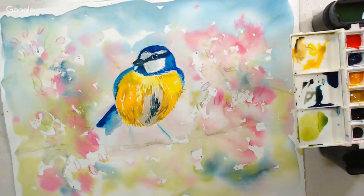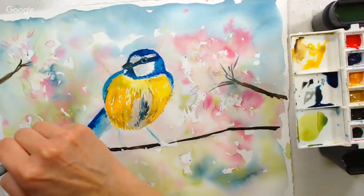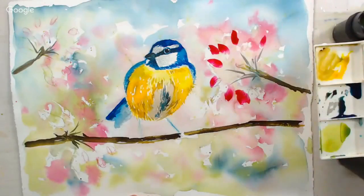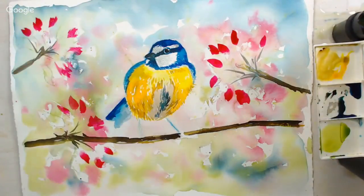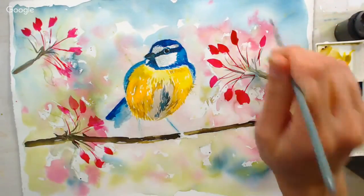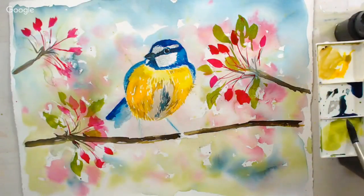I don't like to fuss on one part of the painting too long, especially the focal point like the bird, so I decided to go ahead and work on the branch. I'm using burnt umber and my big juicy number 12 round, going in and getting those branches in — basically painting over what I had sketched in with the brown Inktense pencil. Then I'm going in with yellow ochre and letting the colors smoosh together, and with quinacridone rose I'm just dabbing in some little flower buds with that same brush. Try to keep it loose and try to keep it fun — you don't want everything in sharp focus.